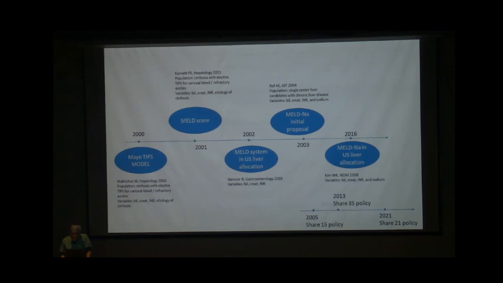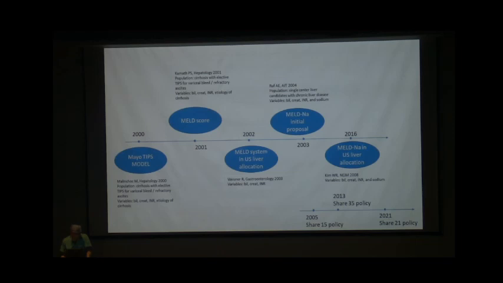And subsequently, the landmark publication by Kim et al. published in NEJM. After that, the MELD score was used in the US allocation system. And subsequently, based on equity, utility and benefit, policies also came, that is Share 35. Initially it was the Share 15 policy, that is allocating the organ either regionally or nationally, initially before giving to the local patients with less than MELD 15. Because the initial report by Merion et al. showed there was limited post liver transplant survival, that is one-year survival was of limited benefit in these patients.